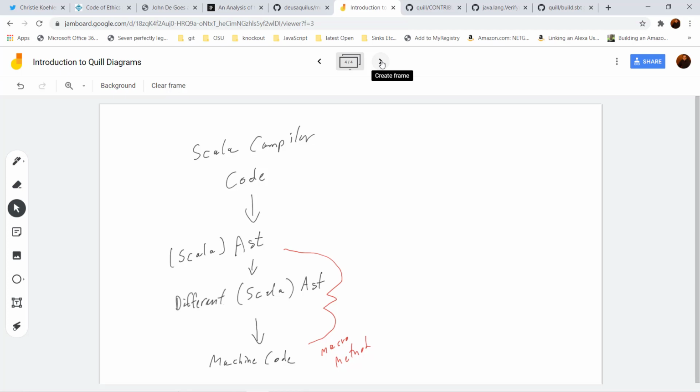Now, the parser in particular is this part of the show. Oh, let's have blue stuff. The parser is this part of the show. It translates the Scala AST into Quill AST.